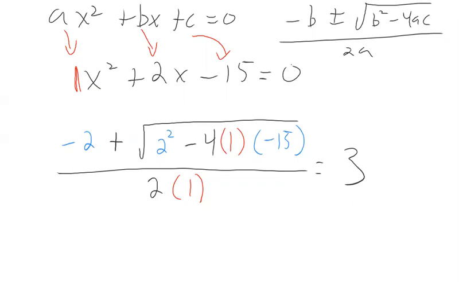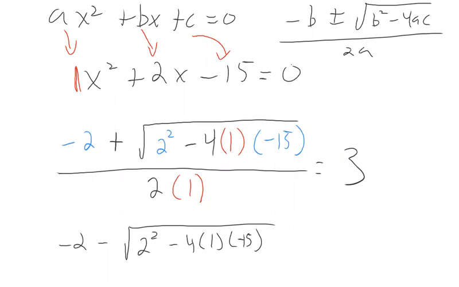Now, I have to do this again. So I will do negative 2 minus the square root 2 squared minus 4 times a times c. Oops, that's a 15. All over 2a, 2 times 1, which is just 2, but I'll still put the numbers in there so you can see where they go. And if I type it all back in my calculator again, and depending on your calculator, you might be able to just hit the up arrow or the over arrow and change the plus to a minus, which I'm doing on my calculator. I don't have to type the whole thing in again, and I get negative 5.